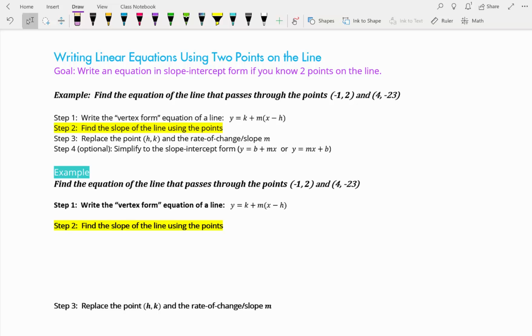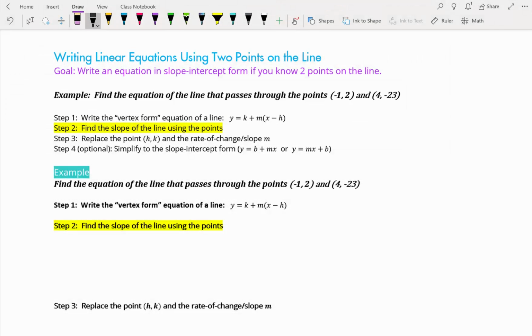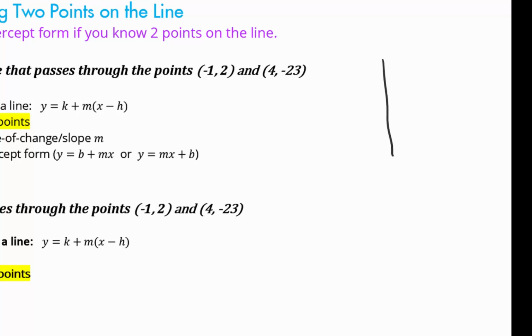So let's dive right in with an example. In this case, we're going to try to find the equation of the line that goes through 2 points. So the 2 points will be (-1, 2) and (4, -23). It might help before we get started to get a quick little sketch of what this is going to look like. So the point (-1, 2) is going to be somewhere like here, just so that we can kind of see that. And then (4, -23) is going to be over here, but way, way down. So we should expect a line that has a negative slope, probably pretty steep.